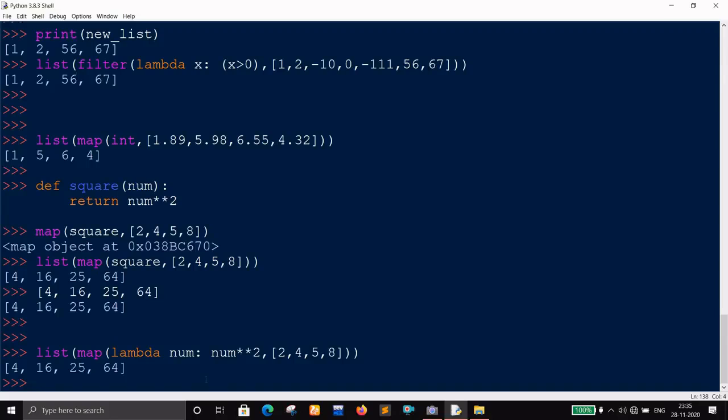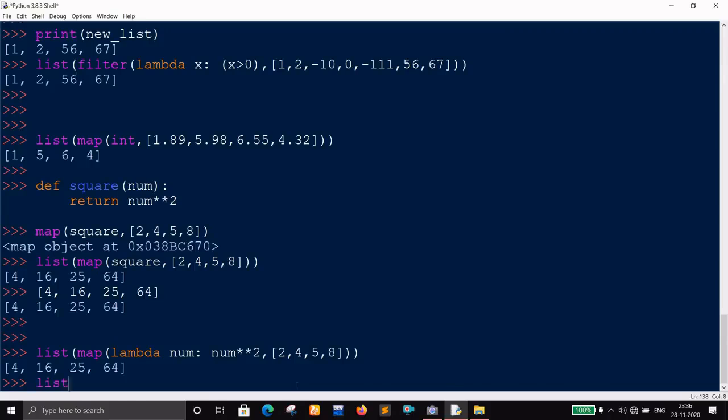Now let's say you want to convert every element inside this to, well, let's say, what can I say? Okay, let's do something else. I want to reverse the number. So what can we do?